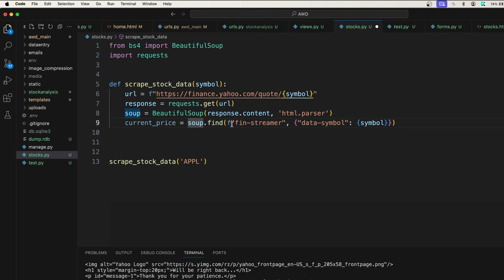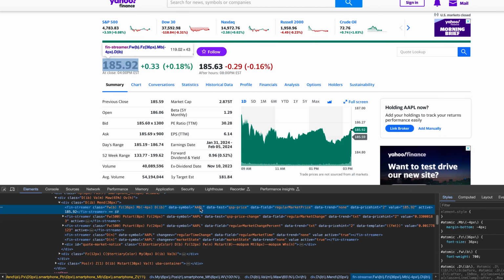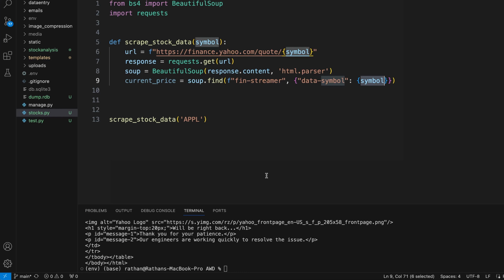So with soup.find, we are first accessing the fin-streamer tag, and inside it we have an attribute called data-symbol, which has the dynamic value of the stock symbol. In Apple's case, we have opened Apple, so the symbol is AAPL. In our case, it will be dynamic.